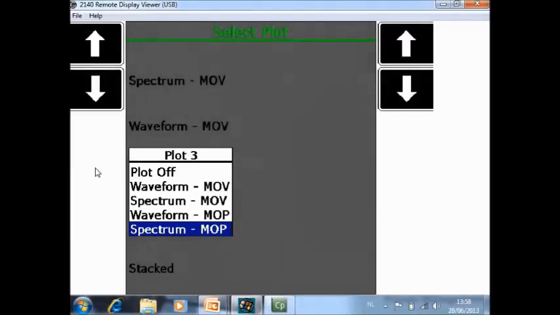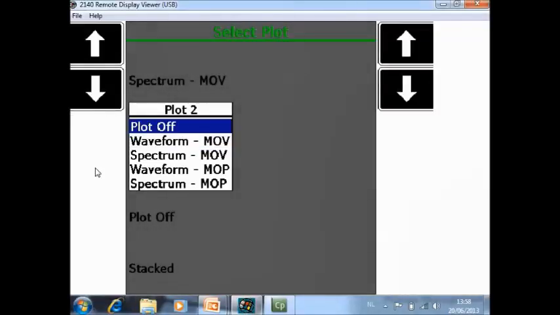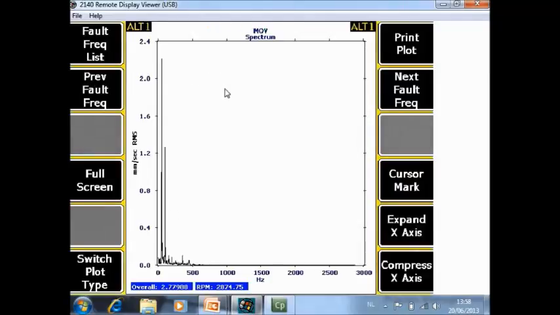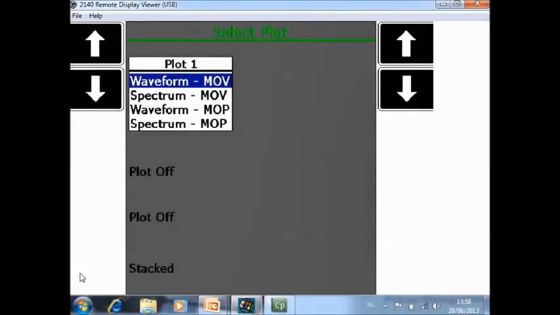I do the same for set plot type 3. The same for 2. And in 1 I have the spectrum of motor outboard vertical, so now I will have only this plot. If you want to have the waveform of this, for example full screen, go to switch plot type, set plot 1 and select the waveform.